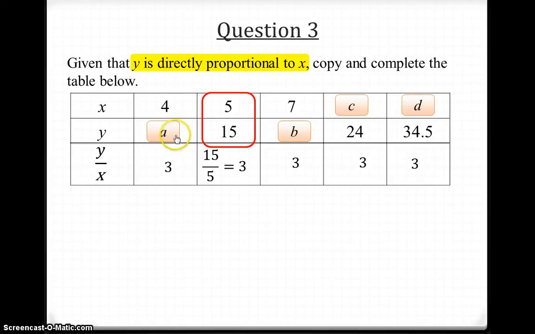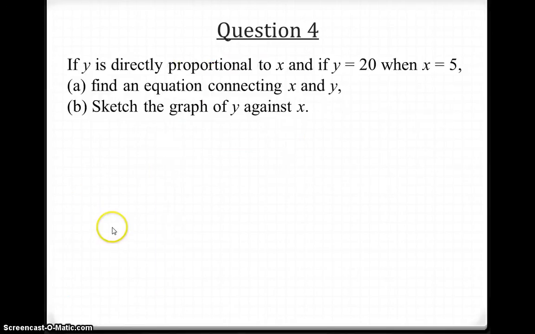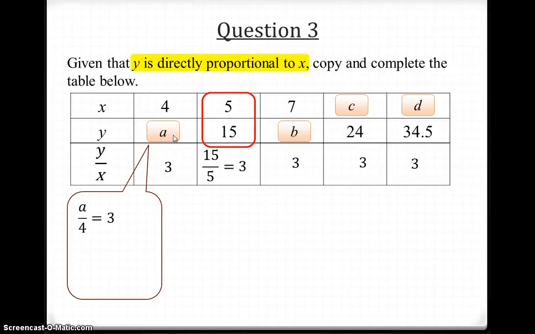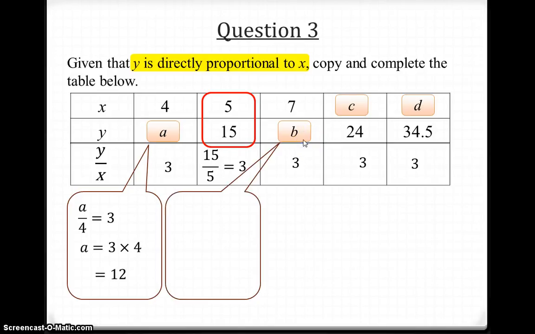Then we can continue from here to solve for A. y over x. So A over 4. Then you continue to solve. B is the same as A. So I hope you can pause the video now and try it on your own first. After you have finished, then you can continue the video and check the answer by yourself. Okay, I'll continue from now.